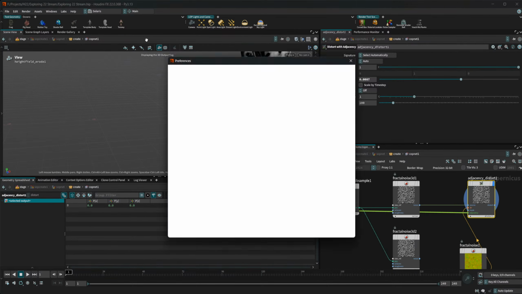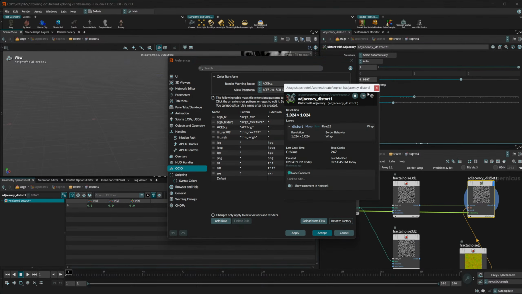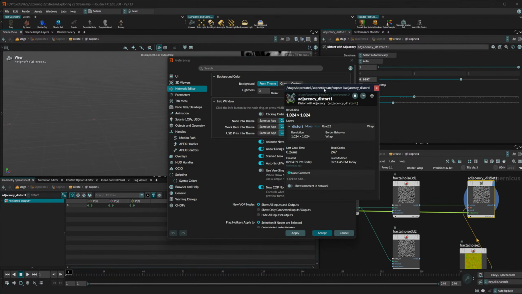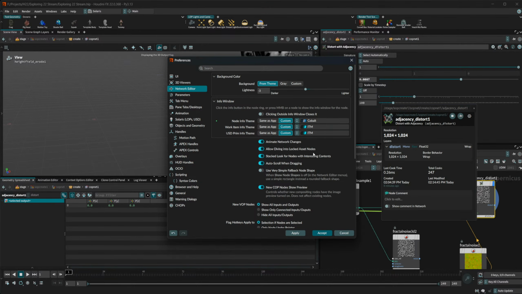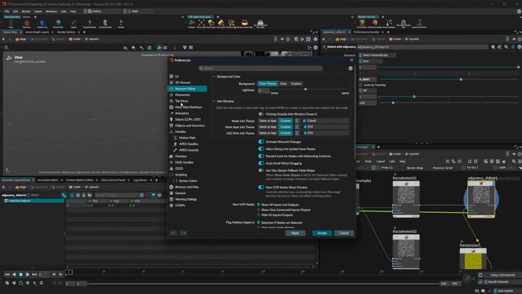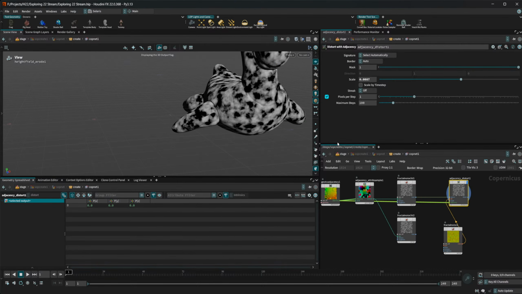Also, in your preferences, I was talking about this node info panel. You can customize the theme for that as well. So if I open this up, you can change it to something else. You can see there it applies. I shouldn't have done that, I guess. I should have set it back. Which is kind of cool. It doesn't seem to apply to mplay. I guess mplay is a separate software program, so it doesn't apply to that.